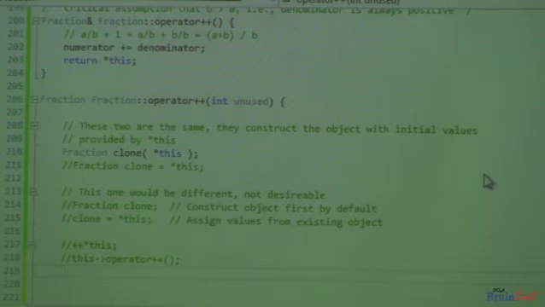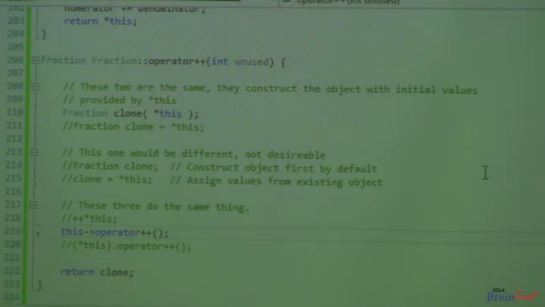How about star this dot operator plus plus? All three of these do the same thing. The one that's actually preferred is this one, with the arrow.